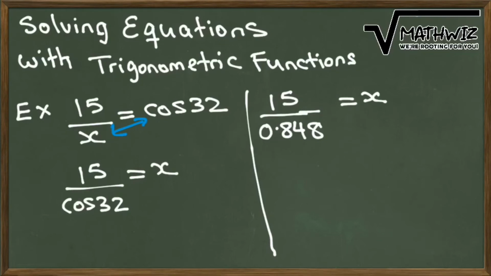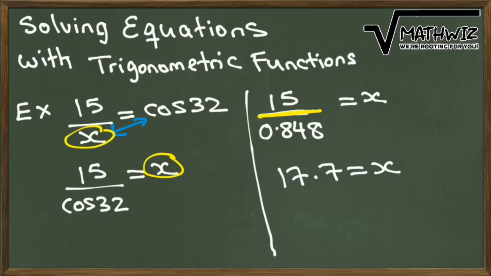Yes, and then we go ahead. So 15 divided by 0.848 is going to give you 17.7 when rounded to 1 decimal place. So please remember that division can also be taken from that fraction. So even though you have 15 over 0.848, another way to write that in the calculator is simply to put 15 divided by 0.848.